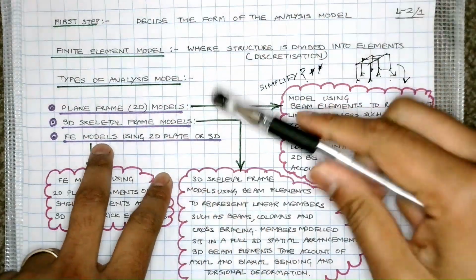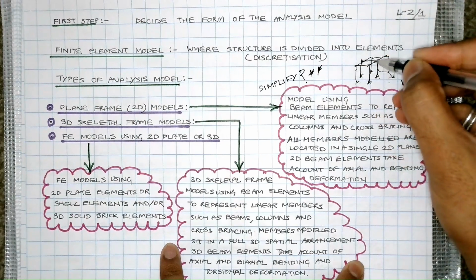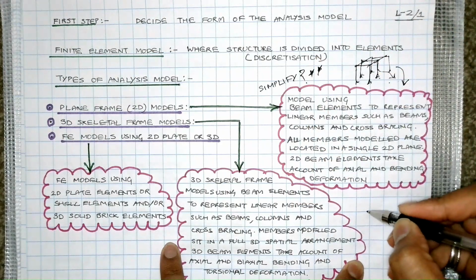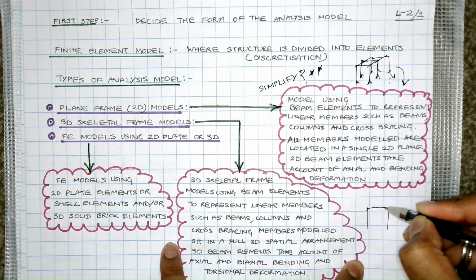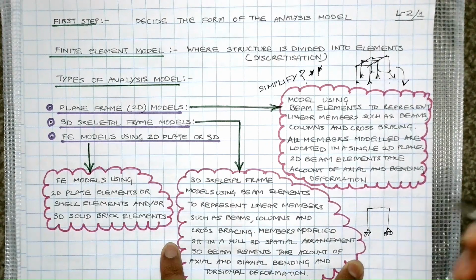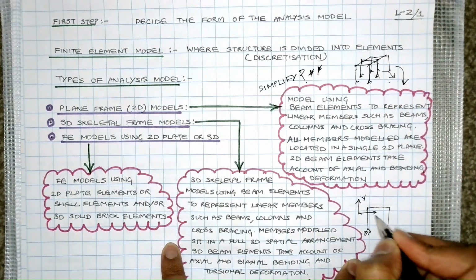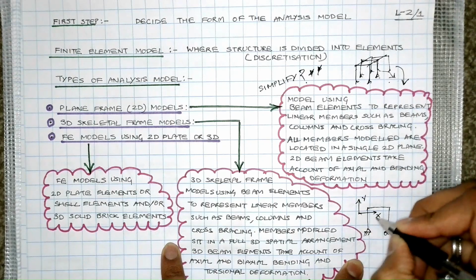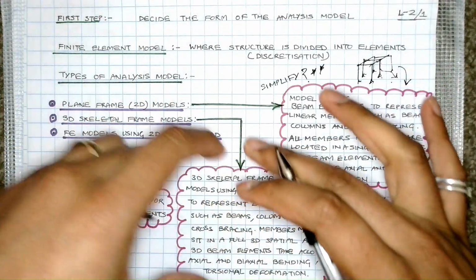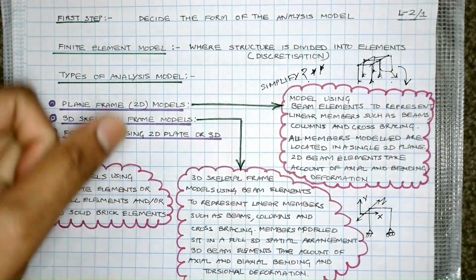Now coming to the second one, the 3D frame. The 3D frame is the same thing, but you now have elements in the other direction as well. Suppose this is my 2D plane, and you have this support system. This is my y direction, and suppose this is x. Now you have all the other elements in the z direction as well. Then you form that 3D system.